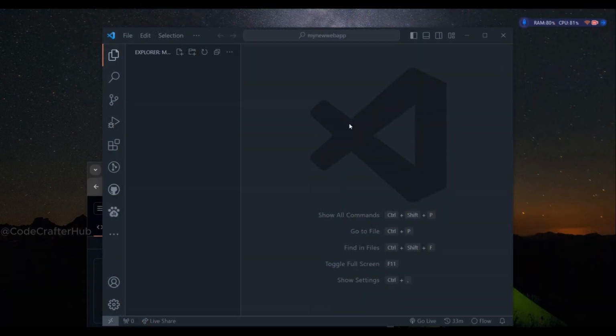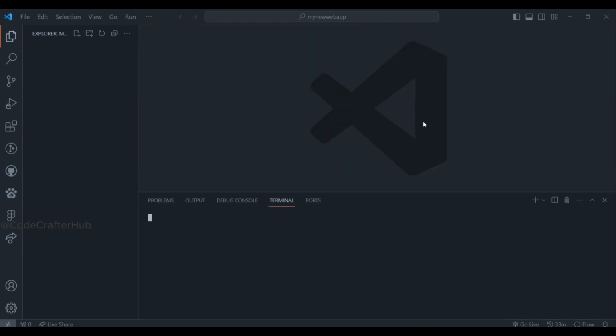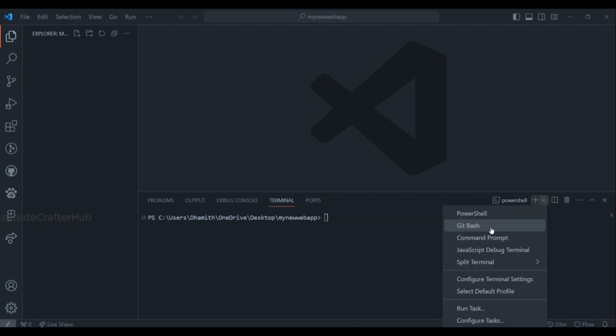Here you can see my Visual Studio Code. Now I am going to open a new terminal. And now I am going to change my terminal type. Here I am going to use Git Bash.